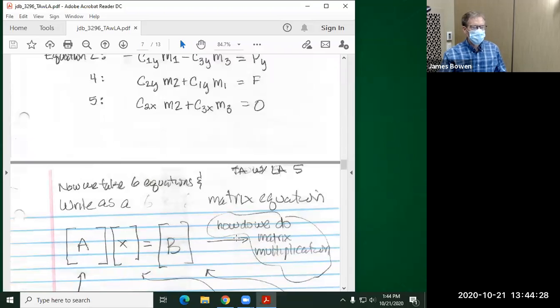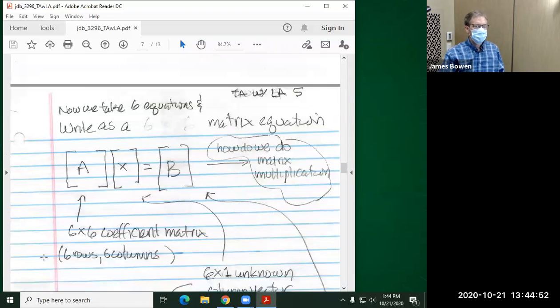And so once we do the whole thing, what we end up with is a system of six equations that we could write all at once using the methods in linear algebra as a matrix, using matrix algebra. And so what we say is that there is a 6x6 coefficient matrix that gets multiplied in matrix fashion times a column vector of unknowns. And that's set equal to another column vector of whatever it is on the right-hand side of the equation.